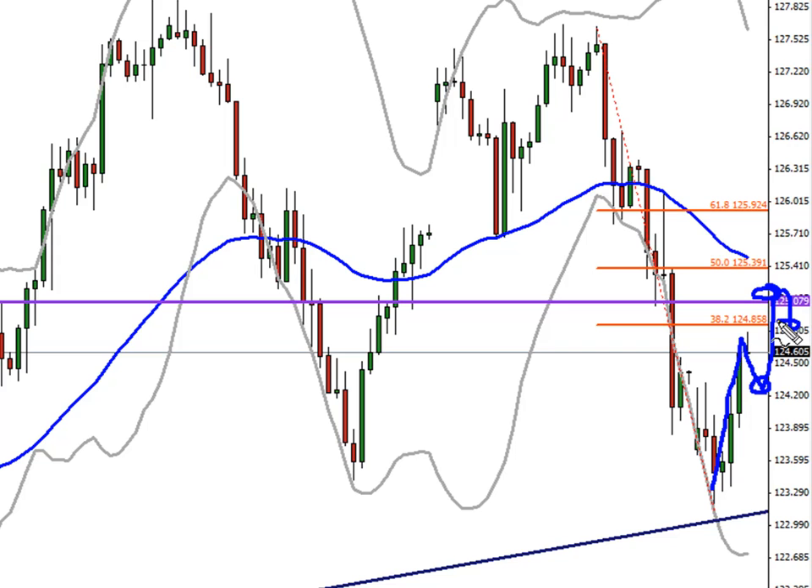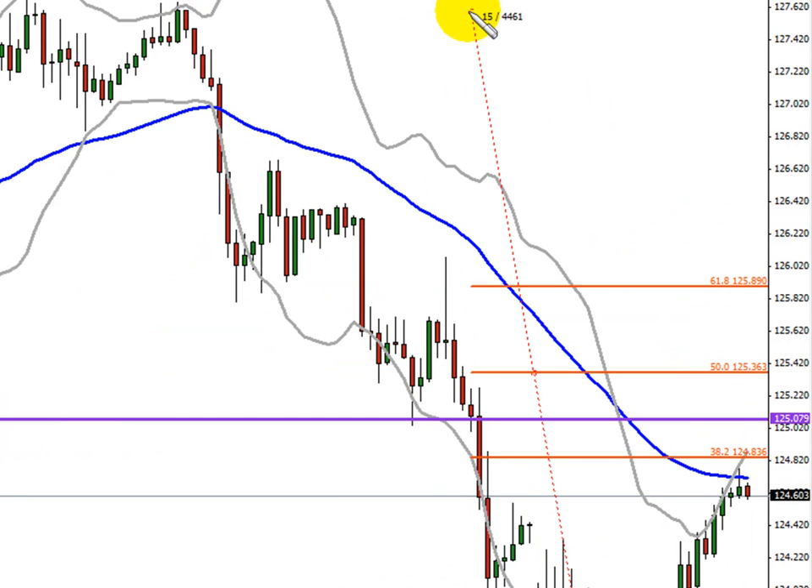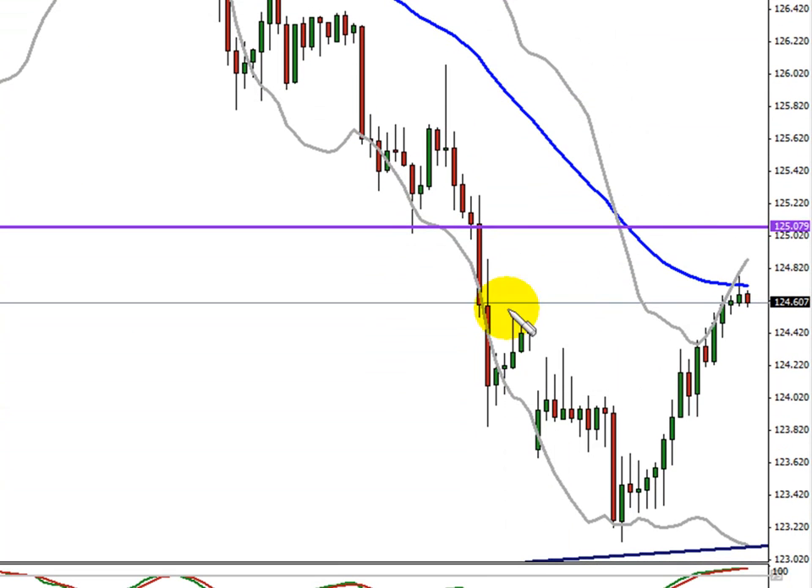Here's going to be the challenge — we're not perfect all the time. On the hourly, narrowing things down, you can tell that we've broken these last few swing highs. So you're going to catch people trying to long this at the fib to the outside, around 124.10 to 124.20. And frankly, I'll look to long there too, because that should take us up to that 4-hour resistance level. And then we can look to short. So in a nutshell: looking to get short, then looking to get long, then looking to get sustainably short.